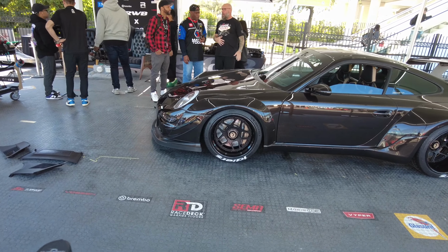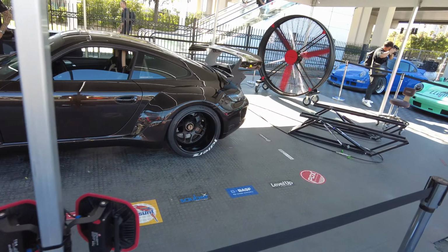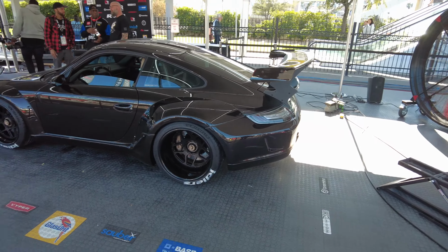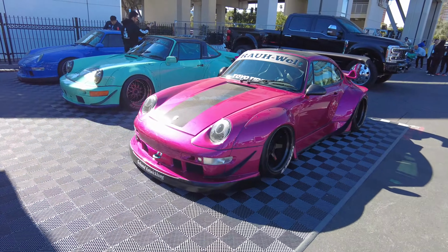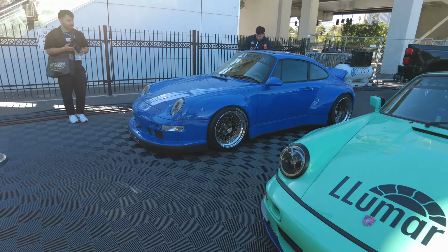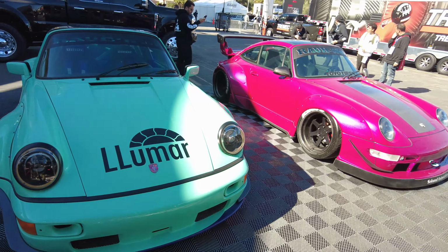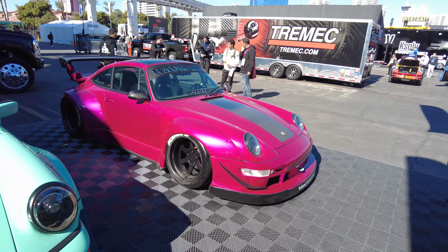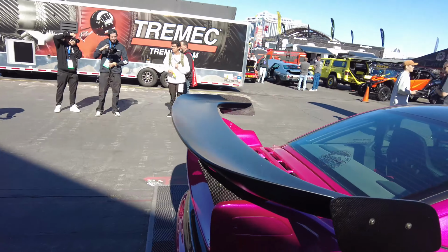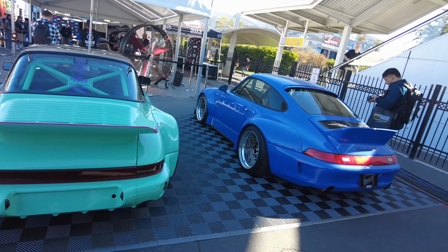RWB, I think they just did this car while I was here at SEMA. I couldn't catch Nakai while he was here doing it, but yeah, I think this is freshly done. Some more RWB cars for you guys. I know some of you guys like these wide bodies, so I figure, hey, what the hell, let you get a peek. But when Big Herc drops his wide body, the wing splitter on the 928s, we about to turn the game up next level. Let you guys get a peek from the backside. Big wheels, big flares.